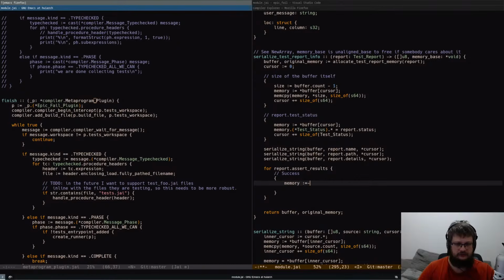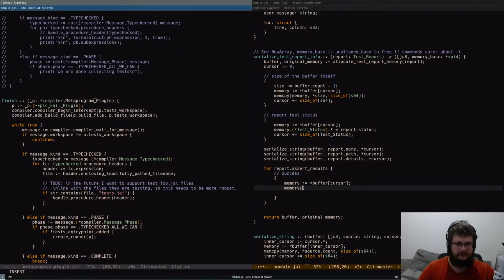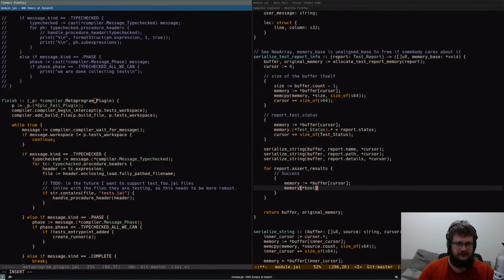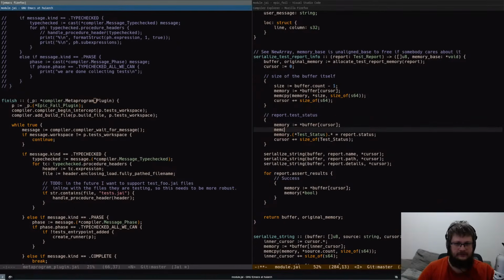Memory equals buffer cursor. Memory, and we cast it to bool pointer. Oh wait, I forgot to do mem copy here. Mem copy memory, size. No, it's like pointer to report that's status, and then size of the status.